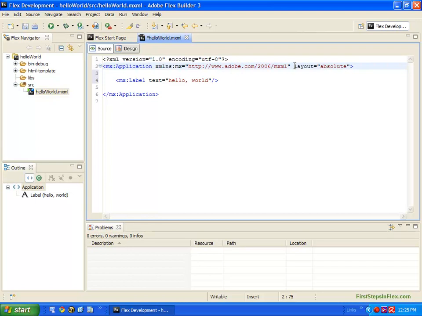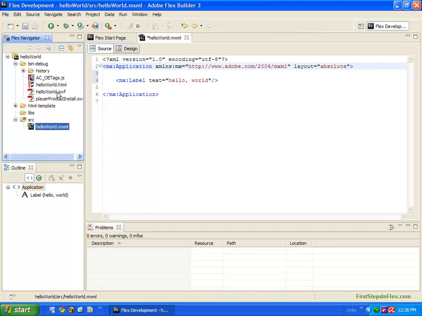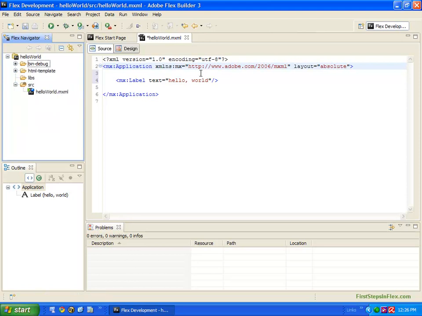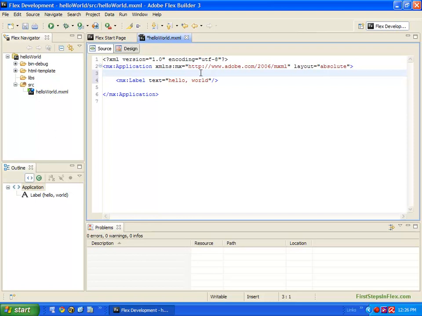And so Flex Builder is automatically generating for us the SWF file that is the application, and the wrapper HTML and JavaScript files that allow that to run inside Flash Player in the browser. So I don't have to create any of those myself for most applications. Exactly. So if we want to compile this application in Flex Builder, all we have to do is save this file. I can just hit Control S, and that saves it. So that now just compiled this application, and now it's ready to run.